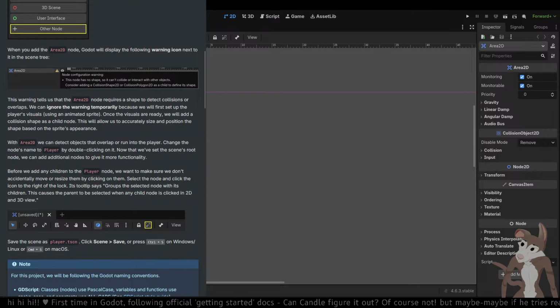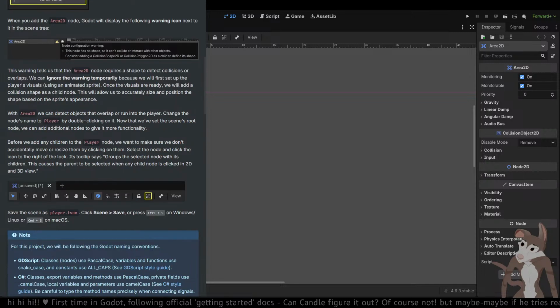We can ignore it for now because we're just setting it up. Once the visuals are ready, we'll add the shape. This will allow us to accurately size and position the shape based on the sprite. Of course. We can detect objects that overlapped or run into the player. Change the node's name to player. By double-clicking, I don't need to rename it. What do I do with it?